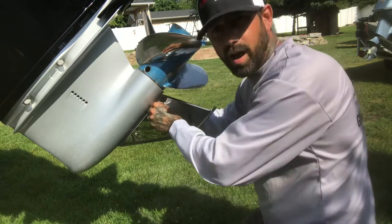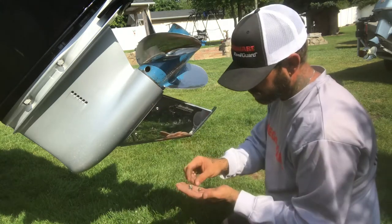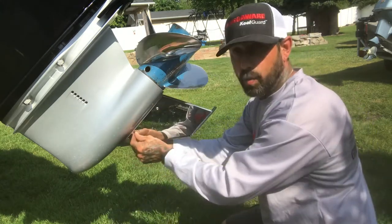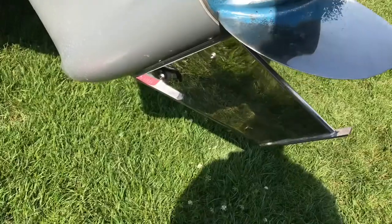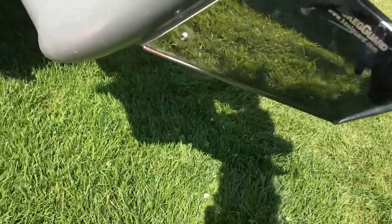The bolts are already Loctited for you, and it comes with two Allen keys to tighten the skeg on. Once it's on, we're ready to go. All right, we got our skeg on. We are ready to rock and roll.